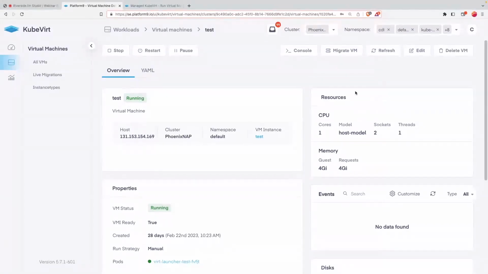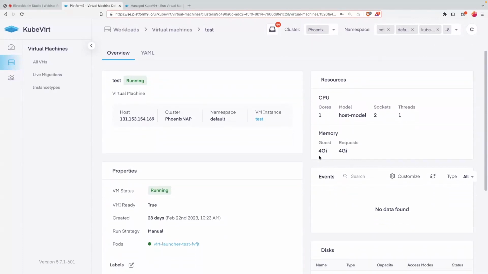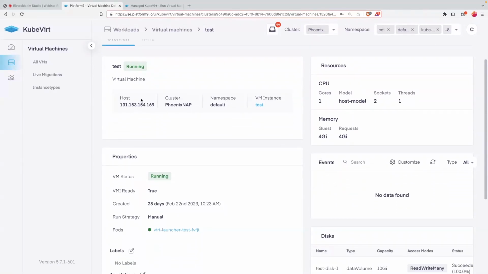This is where you see where your resources are set, the amount of CPUs. You can notice that we have this broken out by CPU pinning, the amount of memory dedicated to that. The host it lives on is over here on the left, along with the cluster. So this is very important. If you have multiple clusters in your environment, you can select in the upper right the cluster that you want to look at. Right now we just have this individual cluster selected, but if you had multiple clusters and you weren't sure which one you were in at the time, this is where it would give you the information.